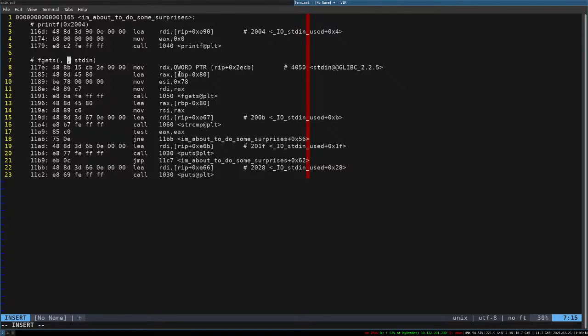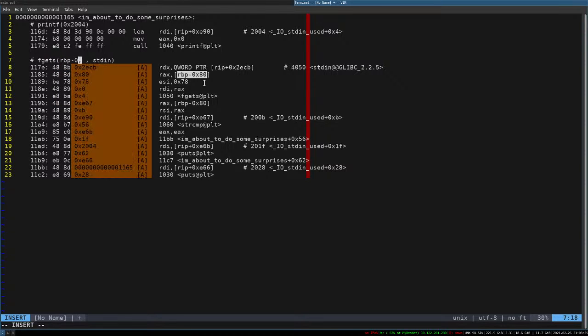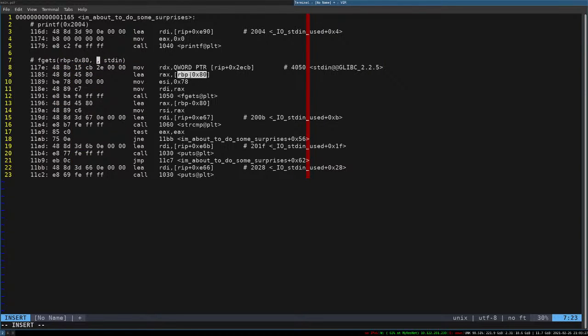It's setting RAX equal to RBP minus hex 80. So let me just put it there for now, and we can figure out what that is later. And then we have this one, which is ESI, assigned to the constant hex 78. So we just pass 78 right here. And now we have this fgets with 3 arguments.